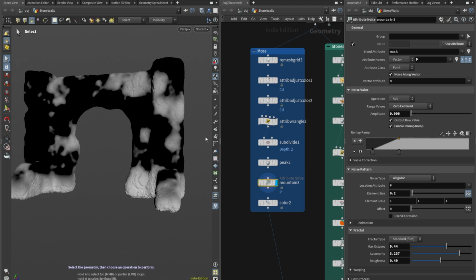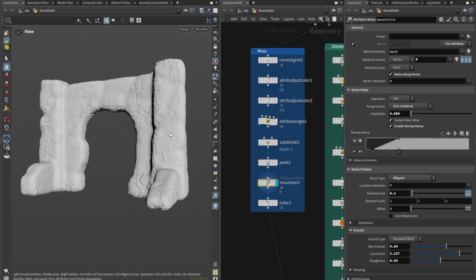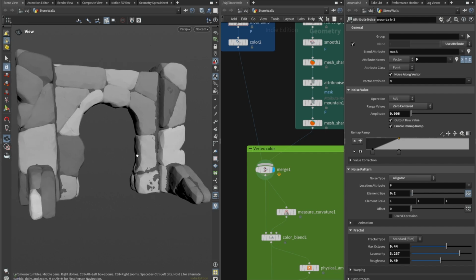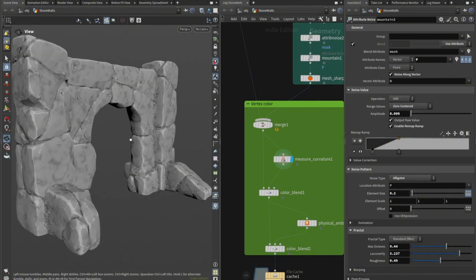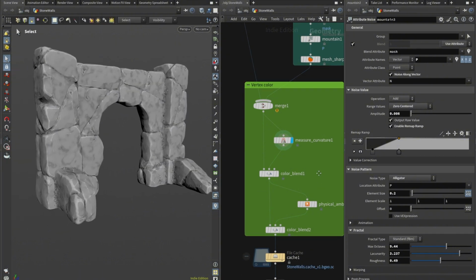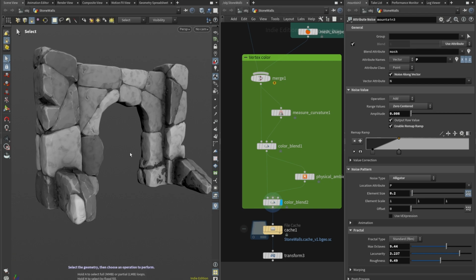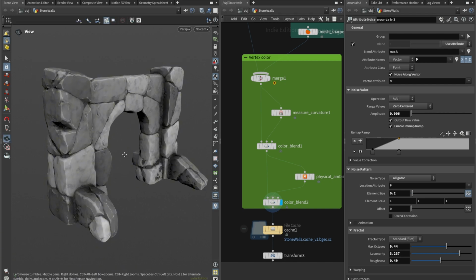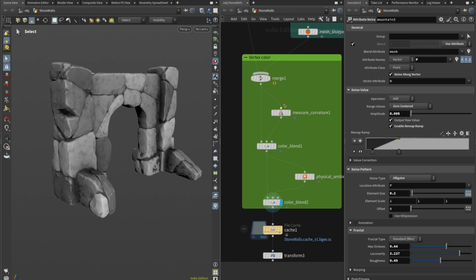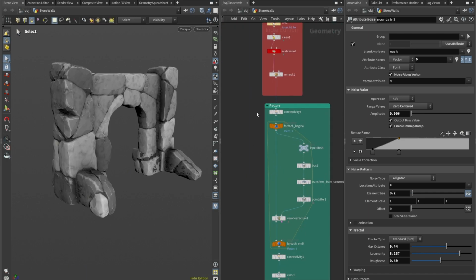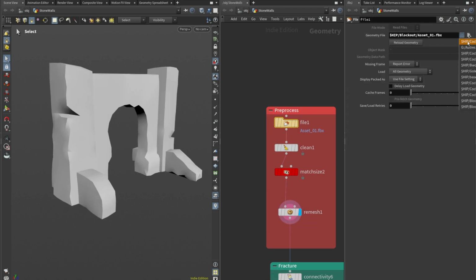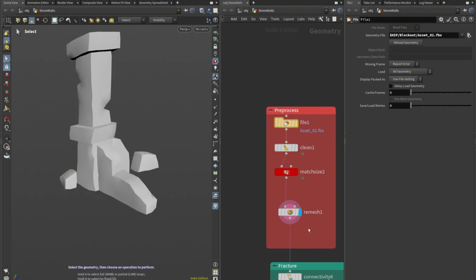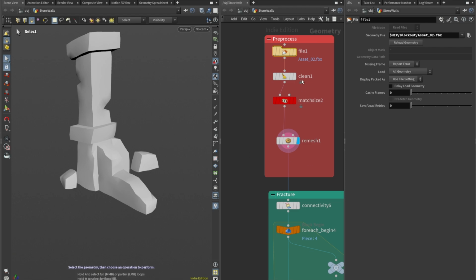Here we have the final mesh, and we blend them together, we merge them together, and the final touch is to add a bit of detail to the surface. So we use a curvature and an AO calculation to get the final result. And the really cool part about procedural modeling is now we have set up our graph, we can basically use any block out, feed it to the graph, and get the final result.